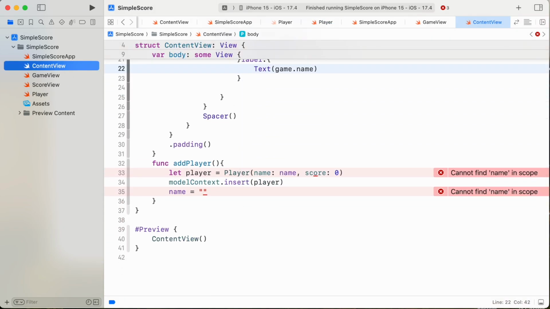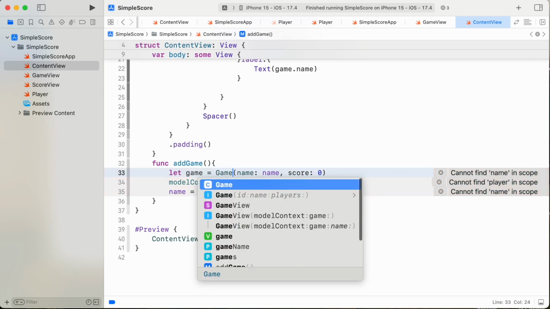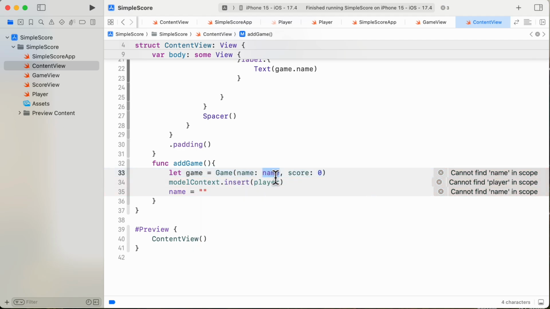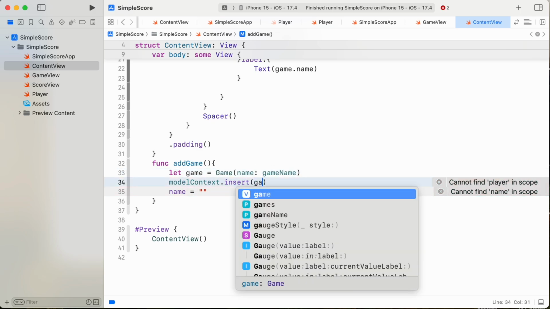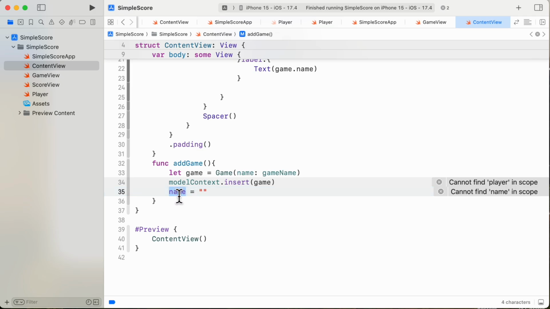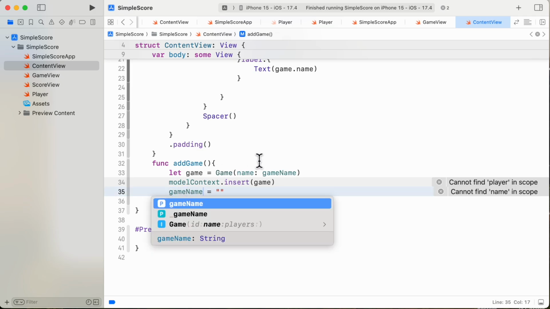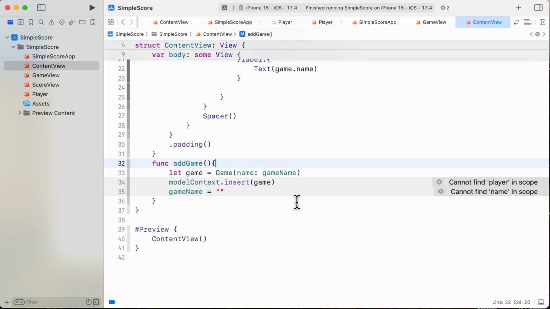Can't find add game because we've changed our add player to add game. So let's change that. Really only putting in the name, right? But it's game name in this case. And our model context is we're inserting a game, and we're going to reset that game name up the top to nothing after it's done that.